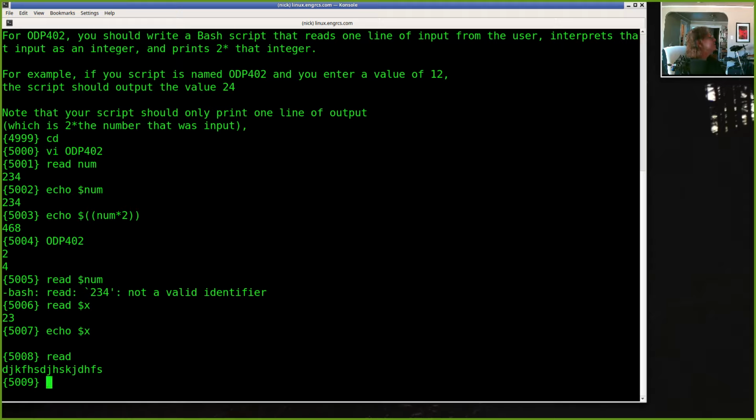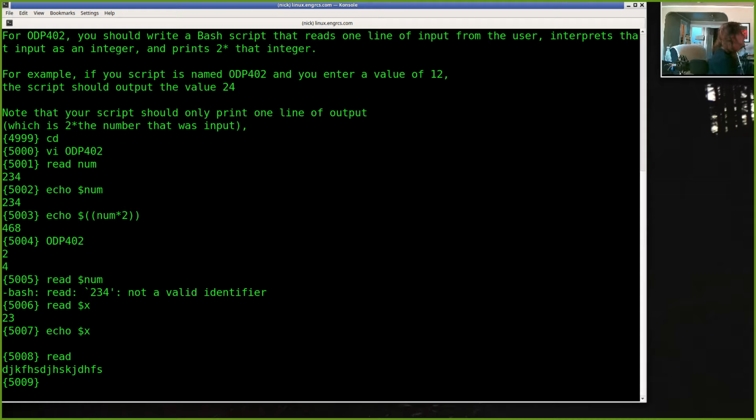We use curly braces instead of brackets because it's an operation, not a condition, right? Use curly braces where? I'm not sure. Let's see, and I was using brackets for ODP 402 and it worked in Bash but didn't assess correctly. I don't know where you're using curly brackets or where you're using square brackets. So send me some more information or shoot me an email and I can look at that. But I can take a look at your code.